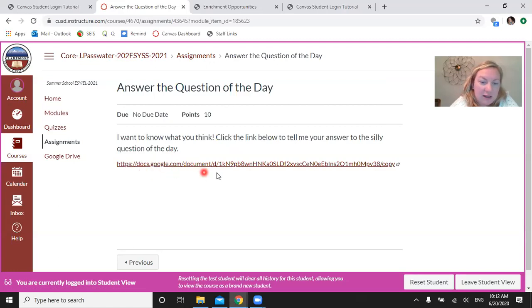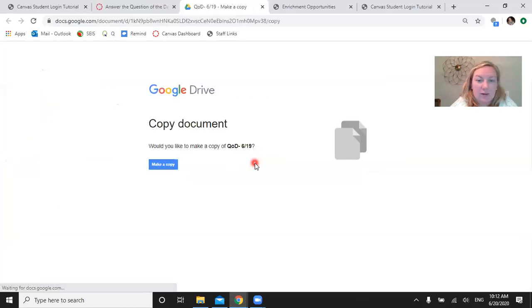So we have a link right here. It's a bunch of letters and numbers and such. It's underlined, which shows us that this is a link. We're going to click the link and it's going to open a Google Doc. So it would be helpful if you're logged in. I'm logged in up here, but if you're logged into Canvas, I think, or if you're on your district iPad, it should be logged into your Google Drive. If not, your password and school district website email address are what you'll use to log in to Google Drive.